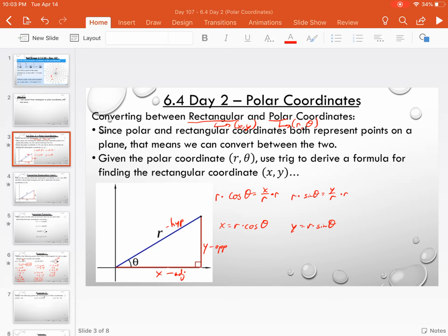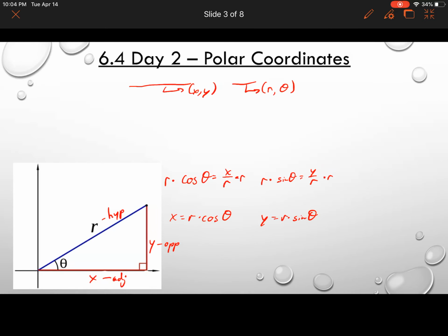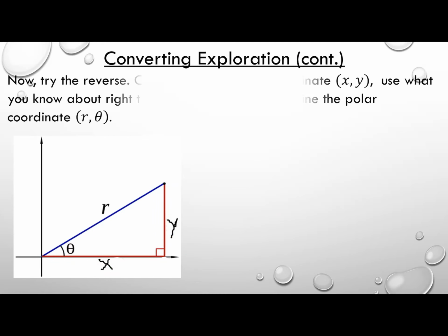Hello, Precalculus students, to day 2 of this lesson on being able to convert points from polar to rectangular or vice versa. In the previous lesson, we talked about how to convert a point that is written already in polar coordinates to rectangular coordinates. And the two main formulas that we got as a result of that little investigation were x is equal to r times cosine of theta and y is equal to r times sine of theta. So now we're going to do the reverse.